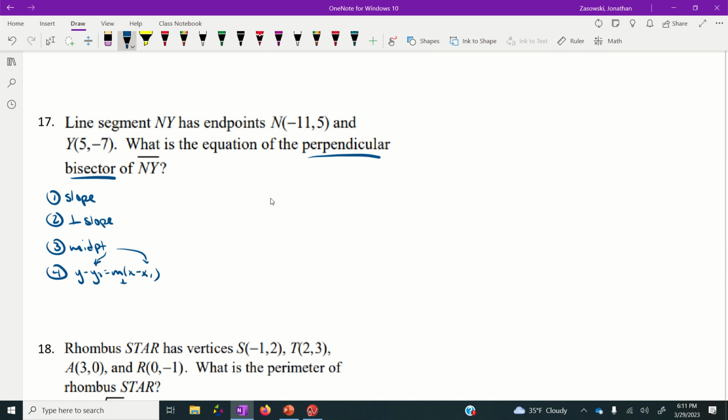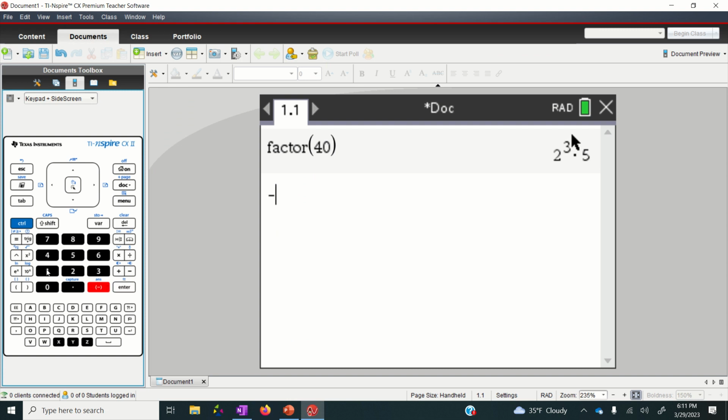So step 1, let's go find the slope. Now we're going to use our formula y2 minus y1 over x2 minus x1. We're going to pick our points. The first point we designate x1, y1, second point x2, y2. All right, y2, the second point's y coordinate, -7, minus the first, 5, over the second x, 5, minus -11. Remember that double negative becomes positive. So we get -12 over 16. And we can take a 4 out of each, and we get -3/4. If you don't remember how to do that, you can always type it into your calculator and hit enter, and the calculator will reduce this for you automatically, okay?